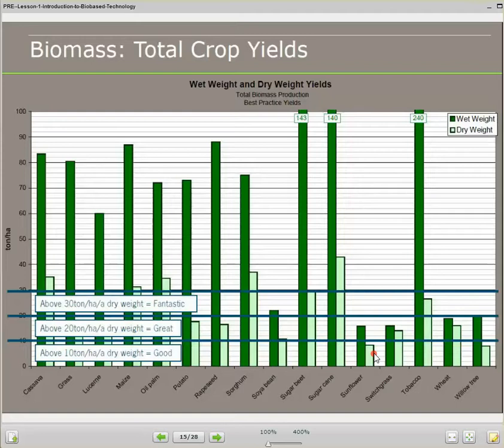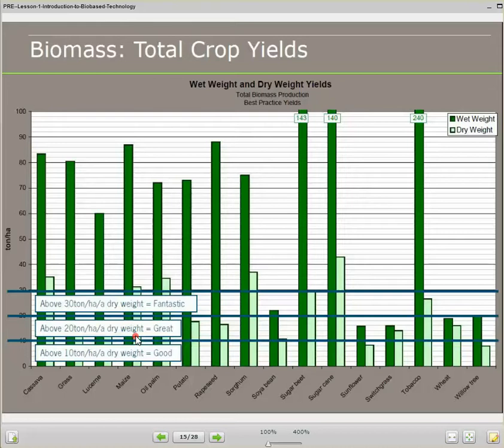their annual dry weight in tons per hectare is just too low. It's under 10 tons per hectare. So even if you had a huge sunflower field, it still would not yield enough. It would not use the land properly. We need to get the most out of what we have. Now, if you can get up to 20 tons of dry mass per hectare per year, and the A is for annual, by the way, then that's great.